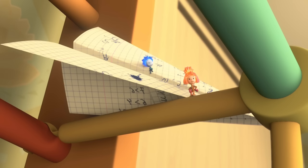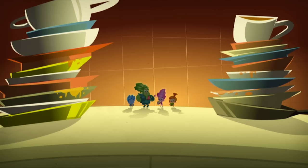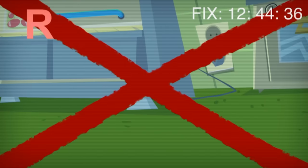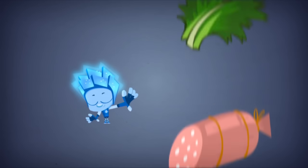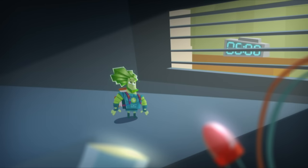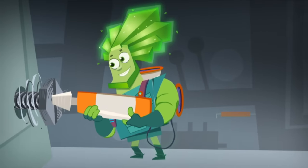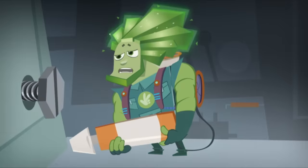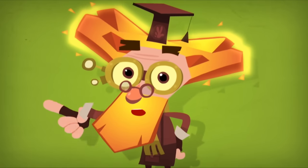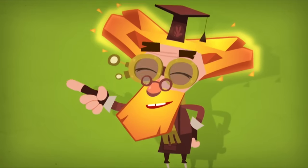And you see, that's the difference between us Fixies and you humans. Many people wrongly assume that the only way Fixies could live is by stealing food off of humans' tables, or worse yet, by stealing it from their refrigerators. That's just a lie. Fixies don't eat any kind of human food. So where in the world do the Fixies get their energy, you're wondering? It's very simple. A Fixie's entire life is connected with devices. Fixies not only live inside of devices, but they take care of them and help them live longer. And in return for their help, these devices share part of their energy with the Fixies. So there you go. The Fixies help devices, and devices help the Fixies. Yes, we Fixies and machines have a symbiotic relationship. So we don't eat leftovers like cockroaches, because we're Fixies.